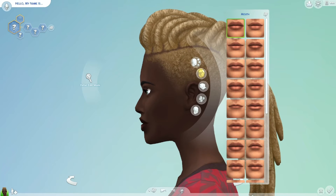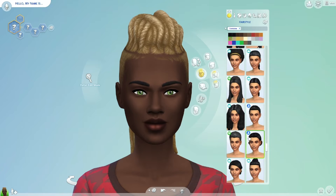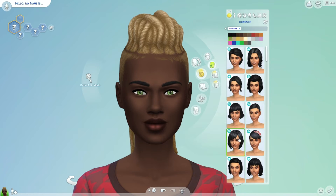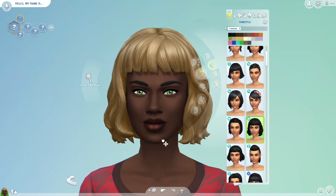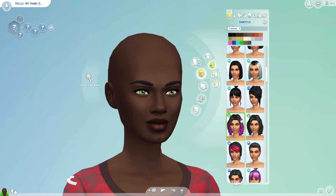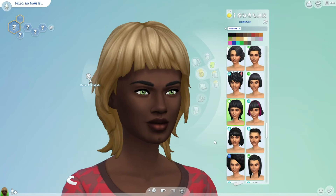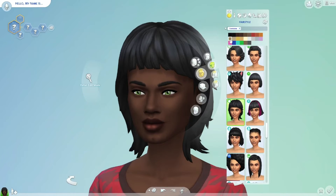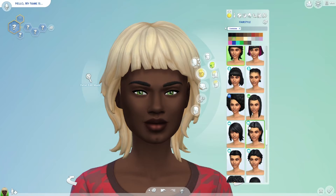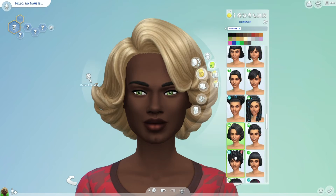I will add — I don't know if you saw in that last poll, the hair length was tied so I just picked which hair I thought fit the sim and the style that was chosen, which you'll see later. The hair I picked I have never used before and I've been wanting to use it for so long, and I'm so happy I finally did. She looks so pretty in it.